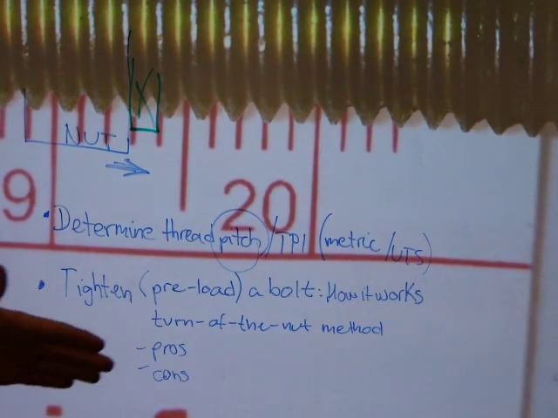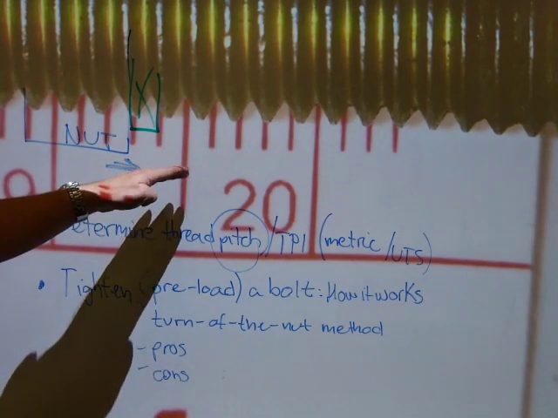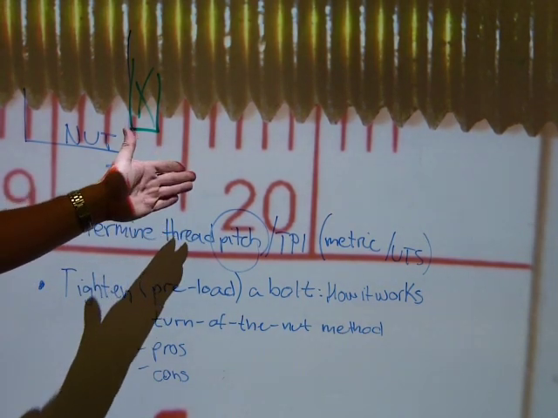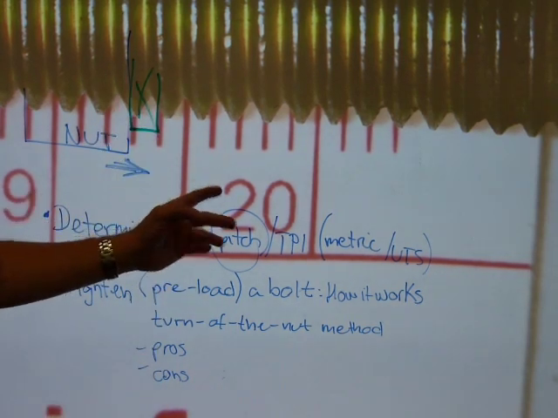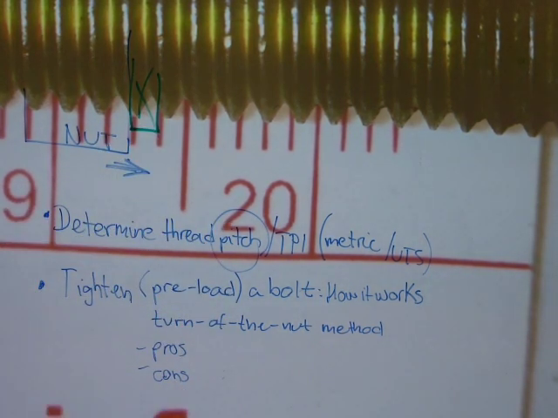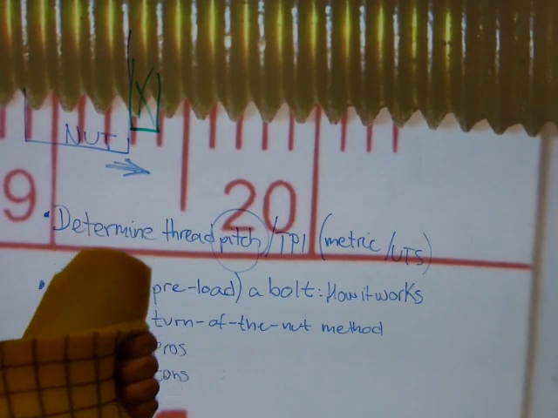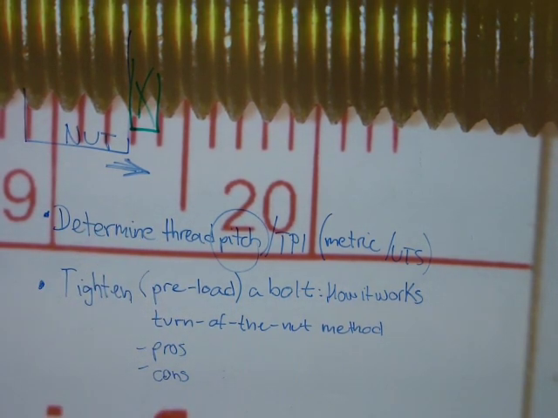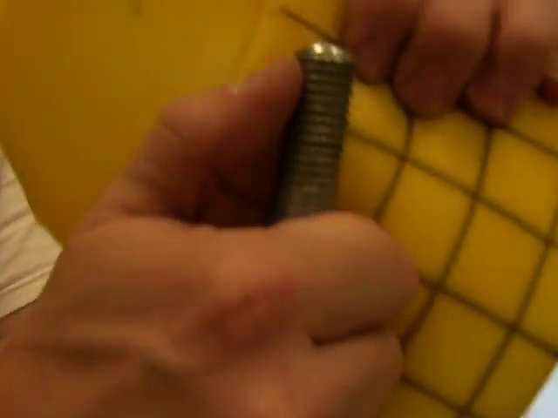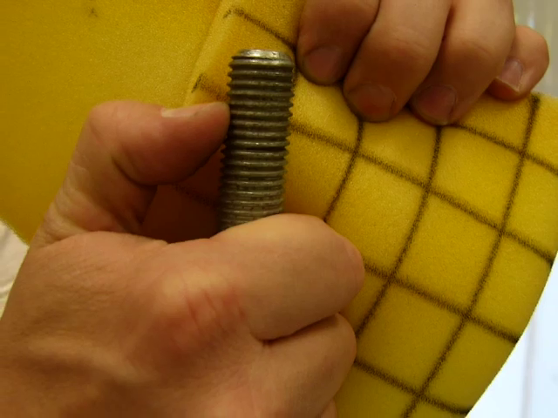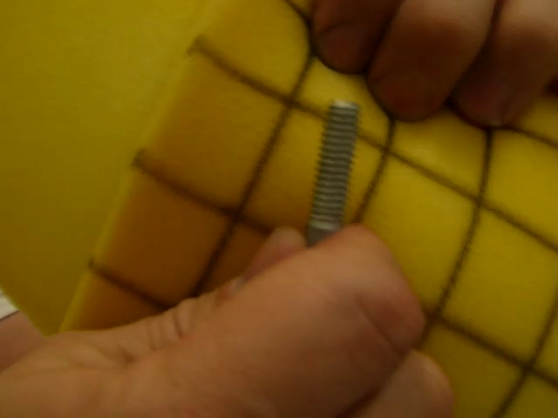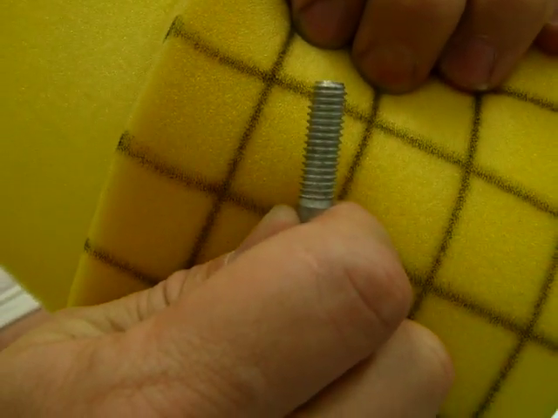It was 1.4 millimeters on the Imperial bolt. On the metric it was 1.25 for 1 full turn. It does make a difference if it's 1.25 or 1.41. So if a nut is forced to travel along a coarser thread, half a turn will tighten or preload it more than if it's forced to travel along a thread with a smaller pitch.